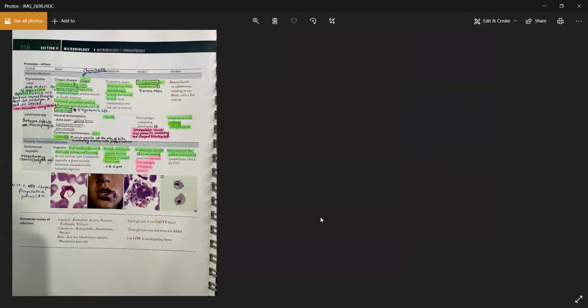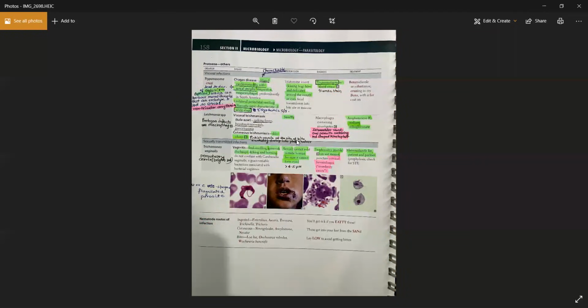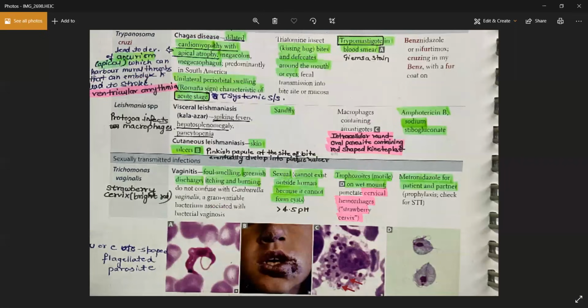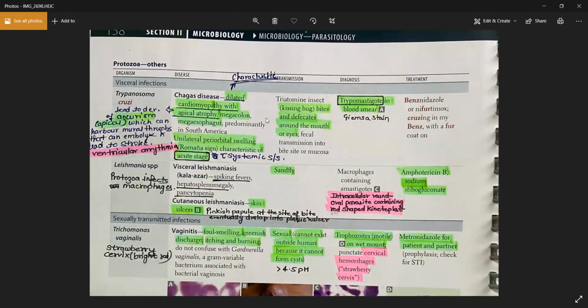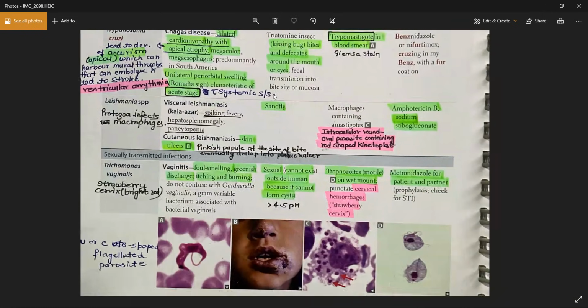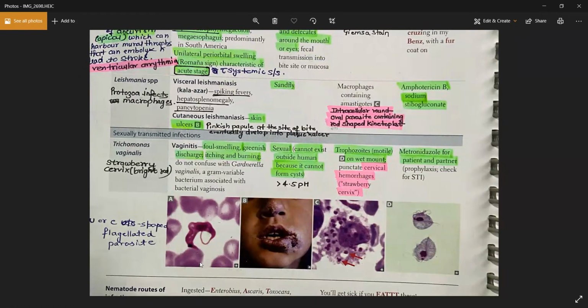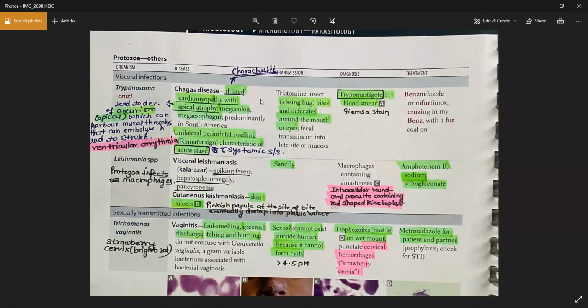Then we will move to the other protozoa. Okay, and one is the Trypanosoma cruzi. It has the trypomastigote form, just like the Trypanosoma brucei, and just like that, the C-shape, as you can see, C-shape or U-shape flagellated parasite. They will explain it like this: C-shape or U-shape parasite. Okay, this causes Chagas disease, which causes a dilated cardiomyopathy, and you need to know it causes a thinning of the apex of the heart, and as a result, you have this aneurysm of the apex of the heart.